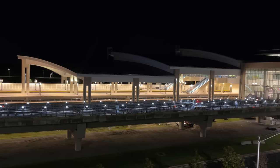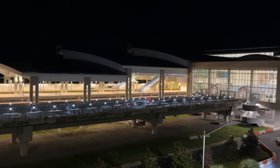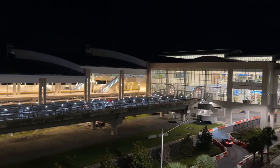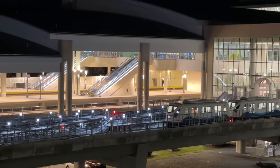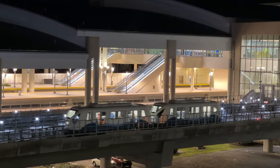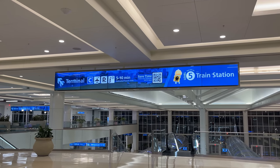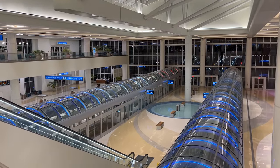Our journey begins at Orlando International Airport's Intermodal Terminal. Opened in 2017, the Intermodal Center was designed as the northern terminus for the Florida High-Speed Railway, a project that fell through in 2011. Brightline took up the torch soon thereafter, building the surrounding infrastructure and eventually taking up residence in the Intermodal Terminal. Orlando's Intermodal Terminal serves the newly opened Terminal C, Terminals A and B via the PeopleMover, and as of today, Brightline.